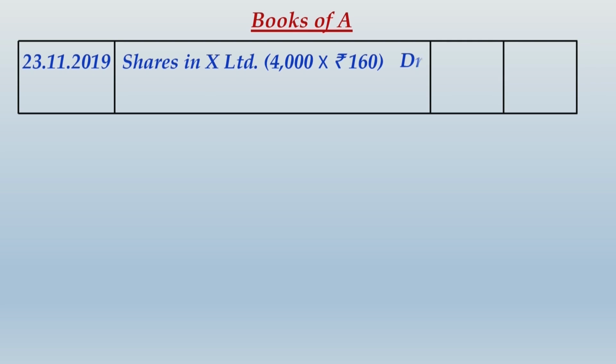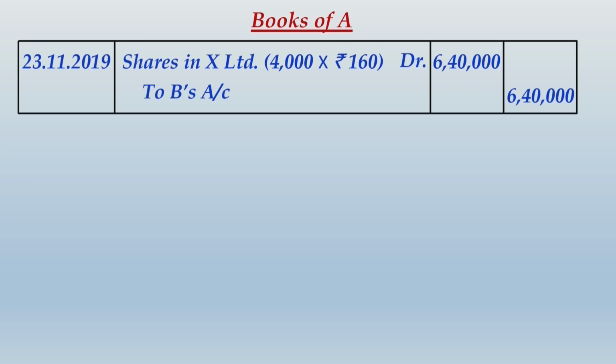So you will recognize shares in X Limited, that will be 4000 shares multiplied by the fair value of rupees 160 per share. So the recognition of this financial asset is made at its fair value of rupees 6,40,000, and same is the amount that is agreed to be paid to B, that is 4,000 shares into rupees 160 per share, that will also come up to 6,40,000, by which A will recognize a liability due towards B. So the entry finally would read out as shares in X Limited debit to B's account 6,40,000.